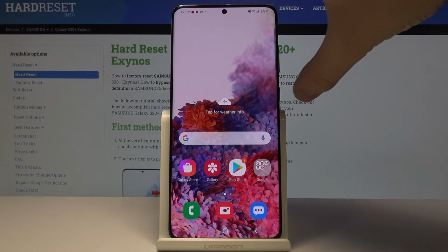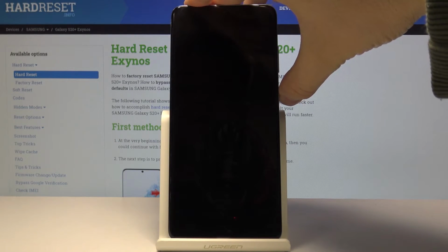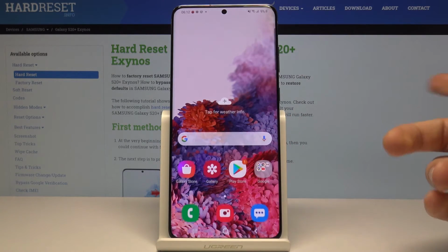And right now, when we are going to lock our device, we will be able to unlock it with our face. So yeah, as you can see, it's unlocked, so there is only a swipe.